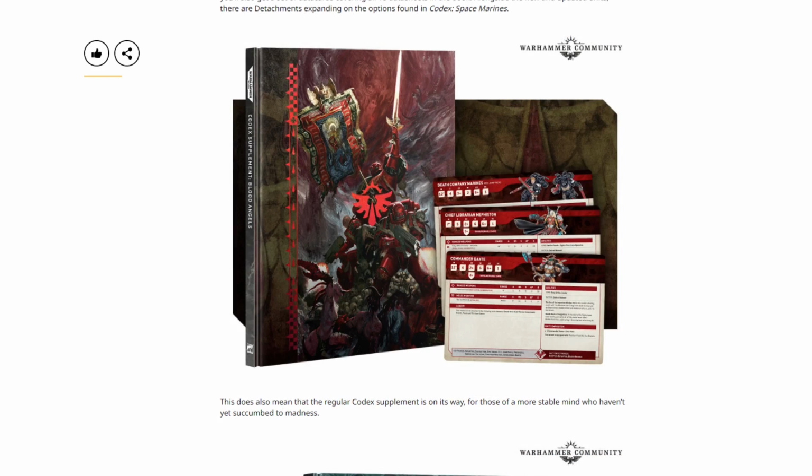The brand new Codex supplement Blood Angels will be available in the box first, featuring an exclusive cover, and you'll also get a set of data cards covering all 18 data sheets in the book. Alongside the new updated units, there are detachments expanding on the options found in the Codex Space Marines. So we don't know exactly how many detachments there are going to be, but based on what we've seen in the past, it's very likely that we're going to see one that's very similar to the existing detachment, and then probably 4 total detachments, so 3 other ones. Tons of new options, very, very cool.